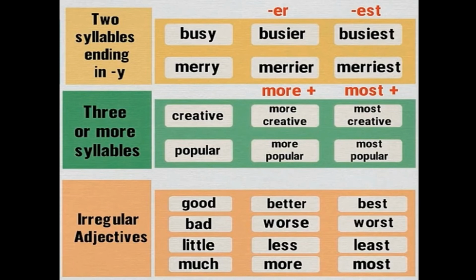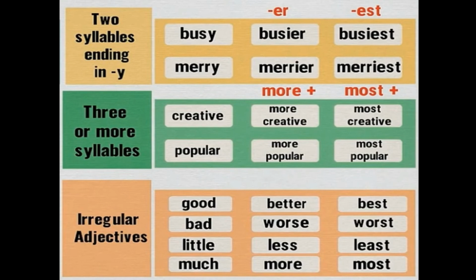If we use 3 or more syllables. هنا بقى يا شباب قاعدة تانية خالص، لو نستخدم 3 مقاطع أو أكتر، هنستخدم هنا more or most. In comparative في المقارنة بين شيئين أو شخصين we use more. In superlative طب بنستخدم ايه يا شباب؟ the most.